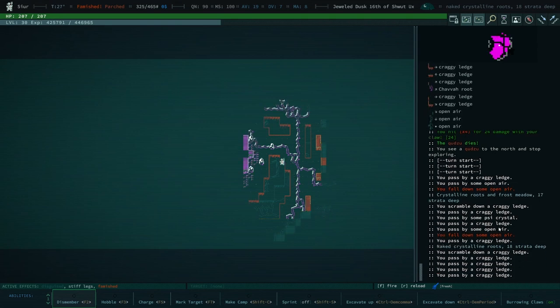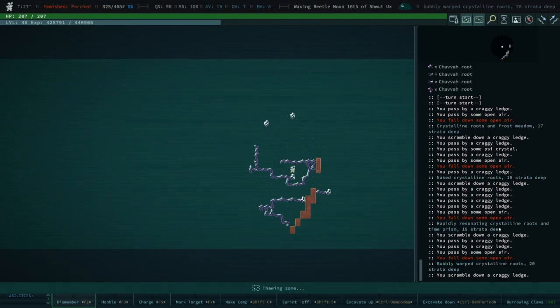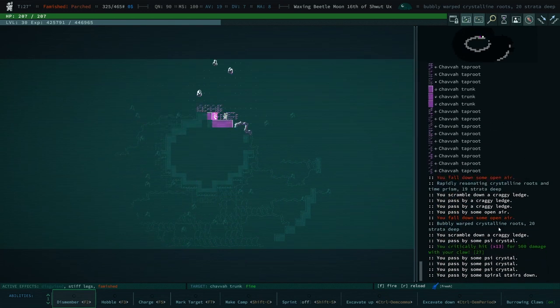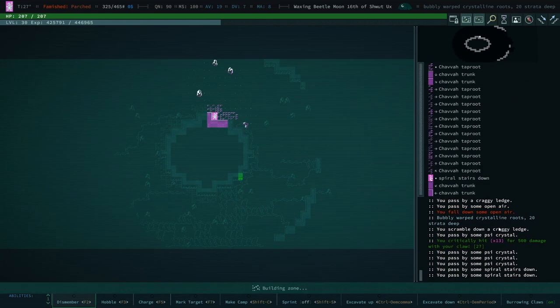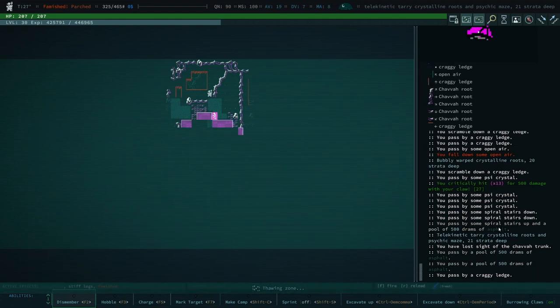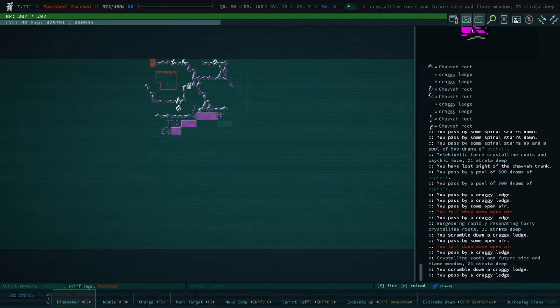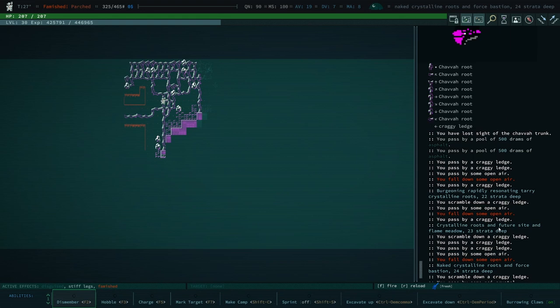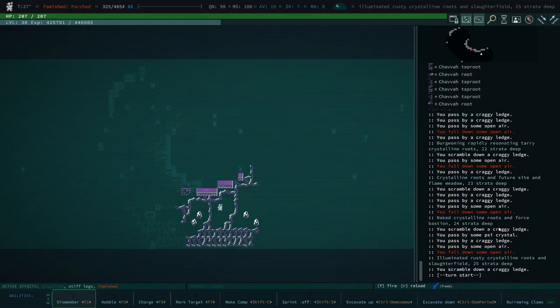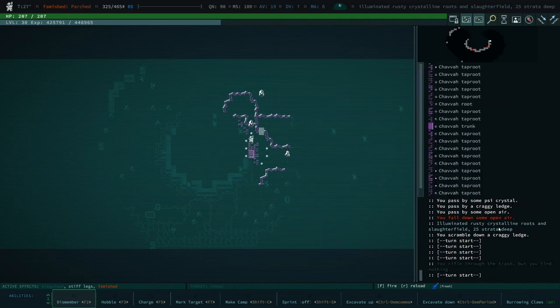No, I don't want to die. It's basically the only thing that can kill me. Okay, now we're 20 strata deep. I don't know how far down we can go. Oh, we're also parched. We have no water. So at a certain point, we are going to die because I don't have any water to continue this semi-pointless journey.